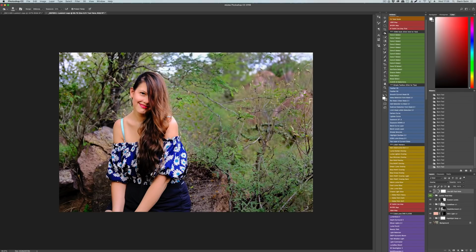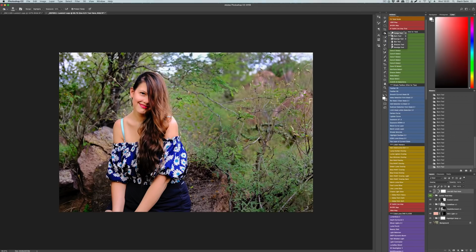I can just darken, and you can see I'm using a big brush. It's really soft. I'm selecting midtones, shadows. I can adjust the amount. I can burn the highlights a little bit. Be careful with this one. It's easy to go too far. And we can just kind of burn this in, and then I can switch to dodge.